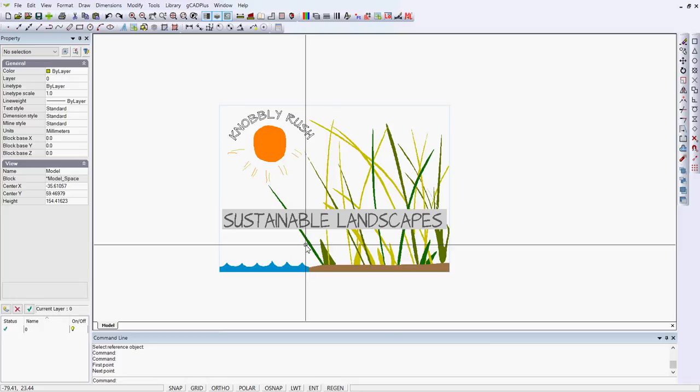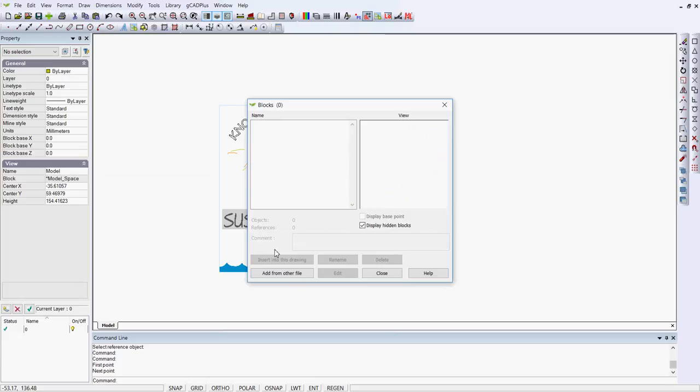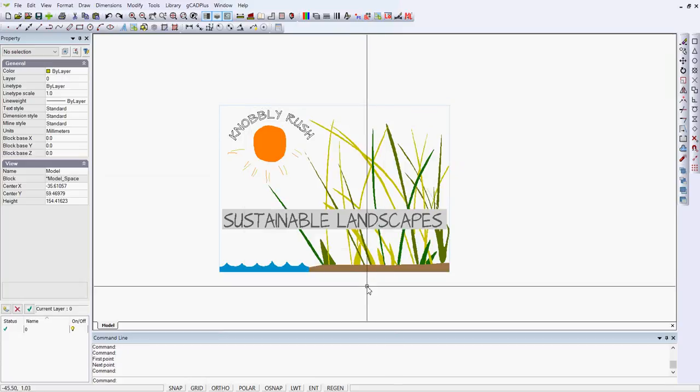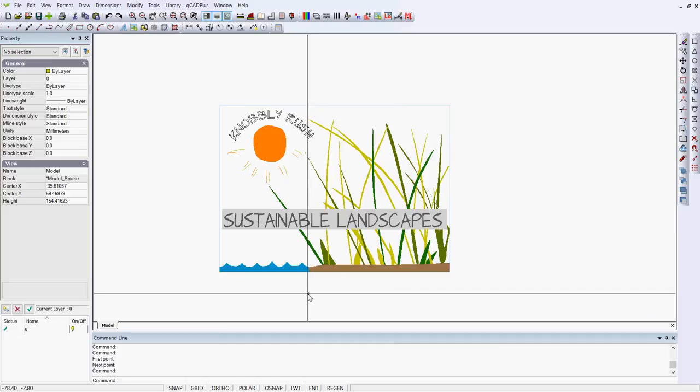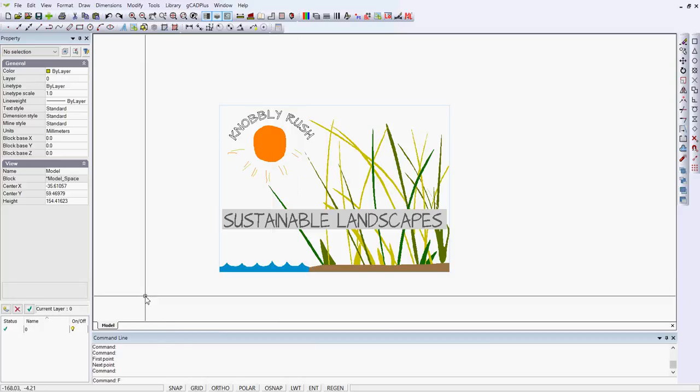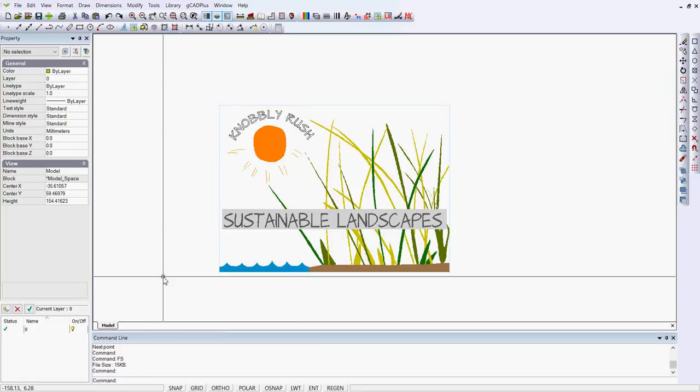Because it's going to appear in every title block, in every design that we do, we want to make absolutely sure that we've removed any blocks so that we're not carrying any excess baggage here. And the other thing is I'd want to make sure that I've got a small file size. You might like to try the FS shortcut, because that tells me that the file size here is 15 kilobytes, which is absolutely tiny. So using this logo in lots of designs and lots of sheets is hardly going to take up any space at all. So that's my attempt at trying to provide a logo.